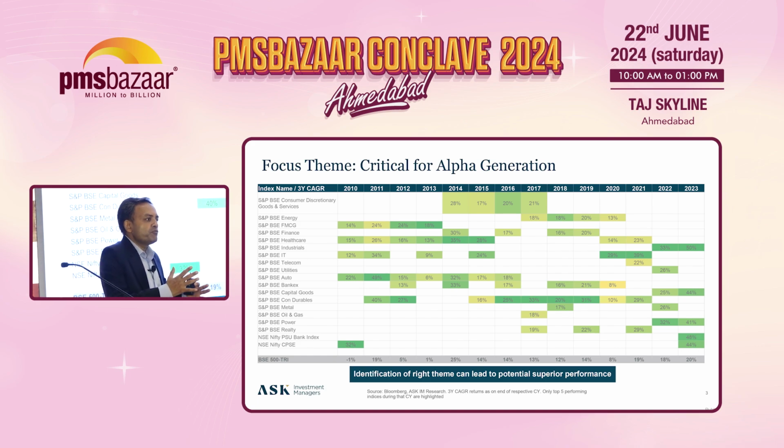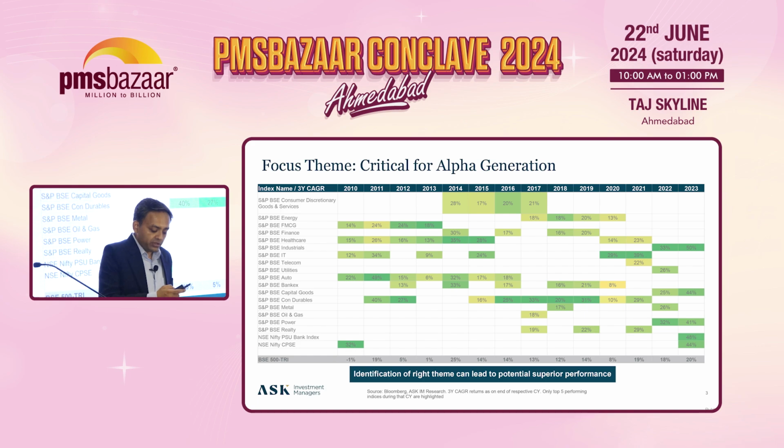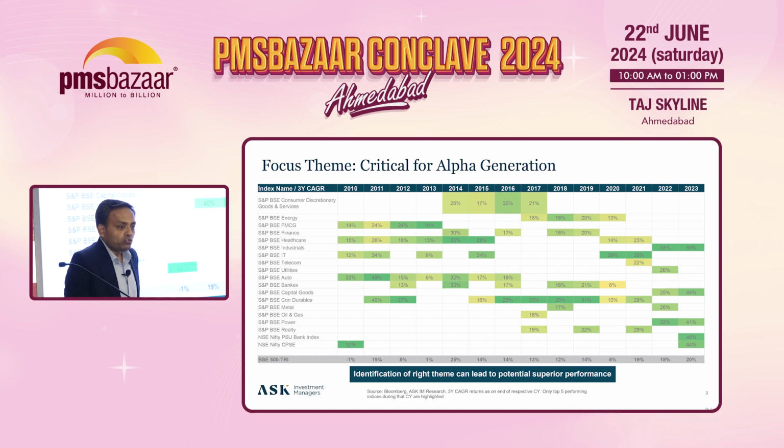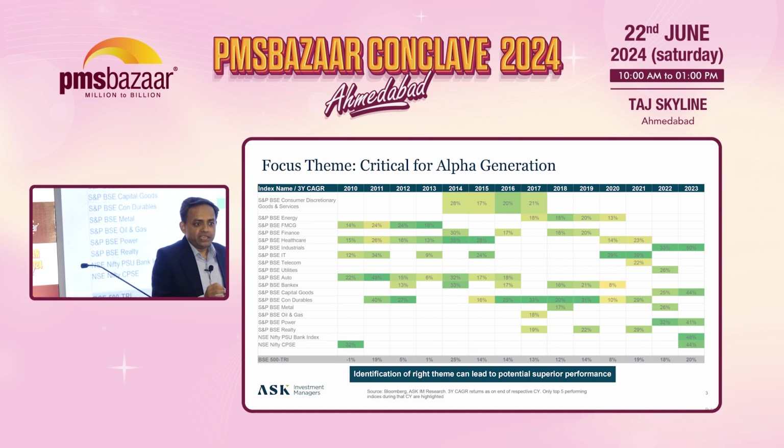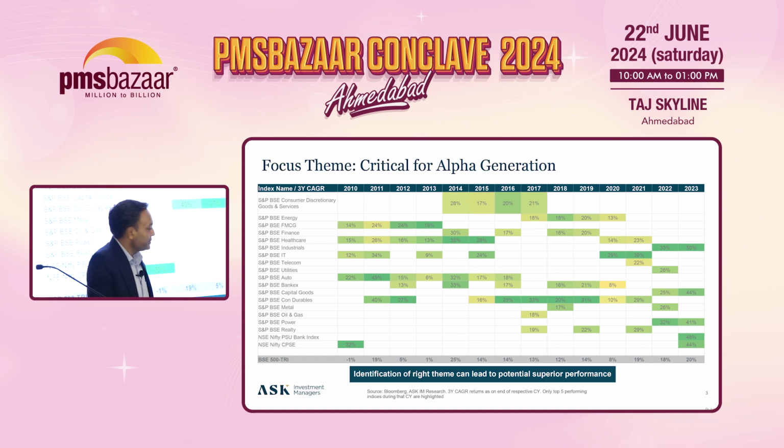for a period of maybe 7 to 8 years. So, we can look at maybe the BSE FMCG index. We need to add 2 years to this because these are 3-year CAGR returns. We can look at the BSE Auto Index, we can look at the Consumer Durables Index, we can look at the Healthcare Index, right? So this highlights to us that theme selection is absolutely key for alpha generation.